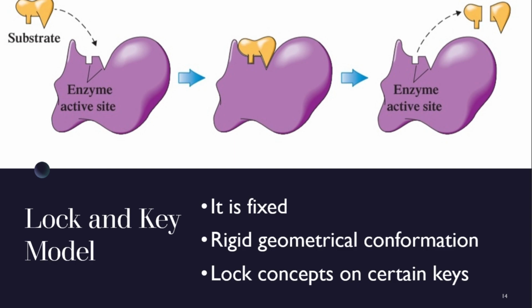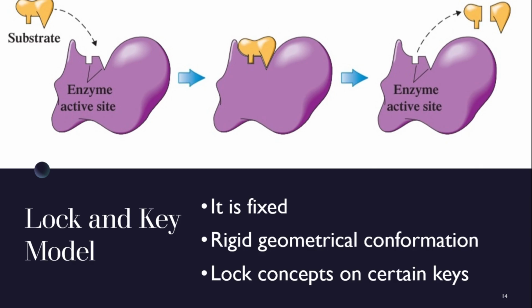This model shows one of the enzyme substrate reaction models. The lock and key is a model in which the enzyme is the lock and the substrate is the key. Lock needs specific pattern in key to unlock it and fit in order to work. Just like in this model, enzyme is fixed to specific substrate.